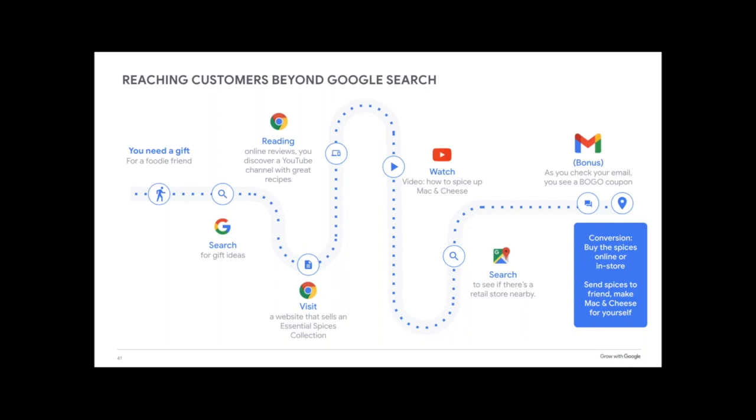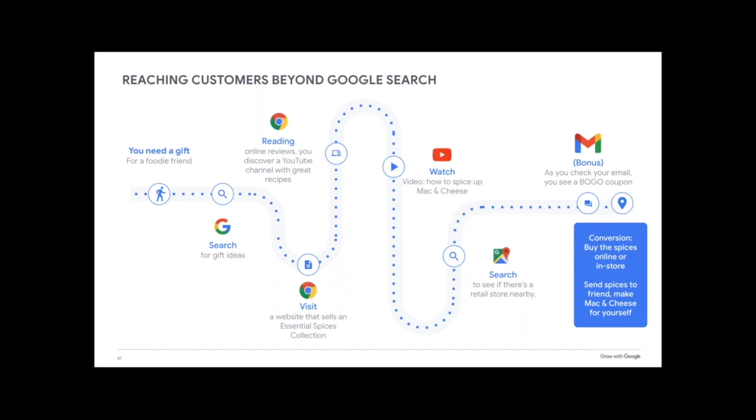Text ads are a good starting point, but there are many other opportunities for you to showcase your products and services. This slide illustrates the complexity of a consumer's online journey. Different people need different touch points before they're ready to use your products or services. Remember, at the beginning, I talked to you about this idea of what we call the messy middle. A consumer may need, on average, over 100 or 140 touch points before they're going to buy your product.